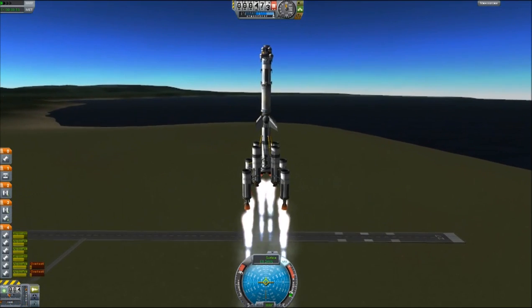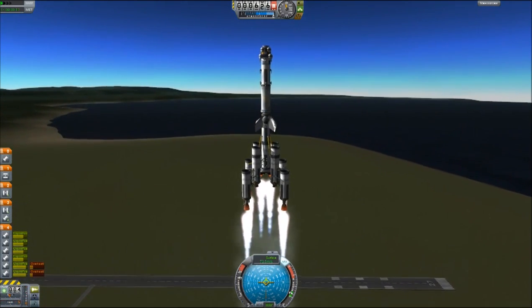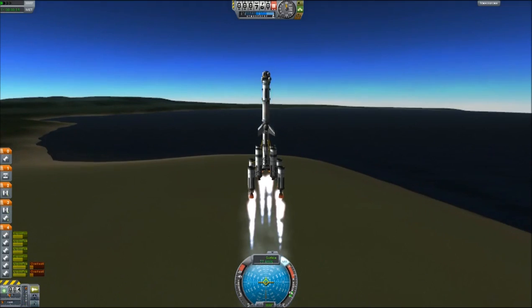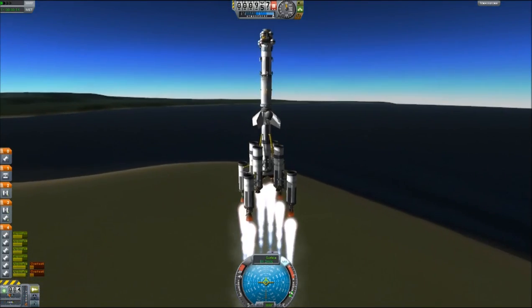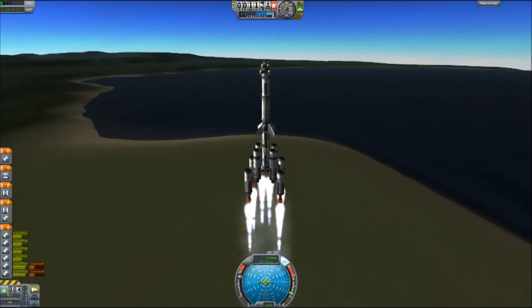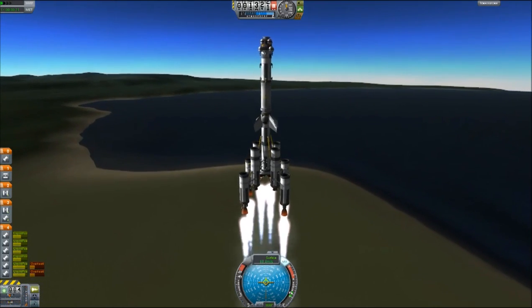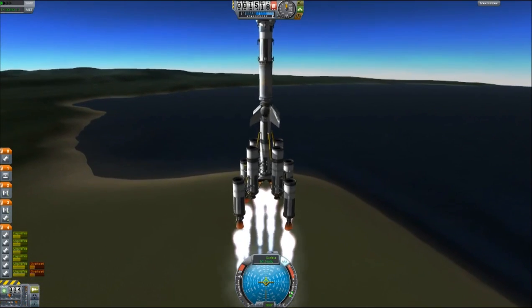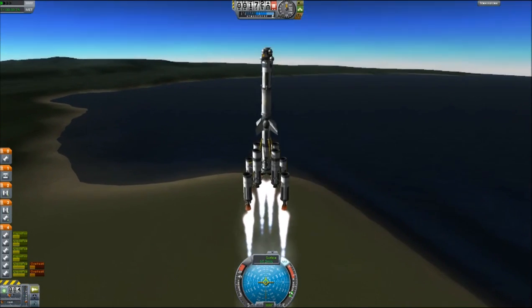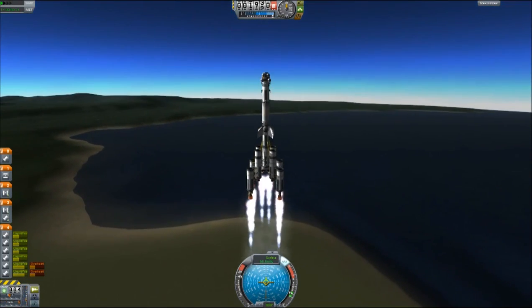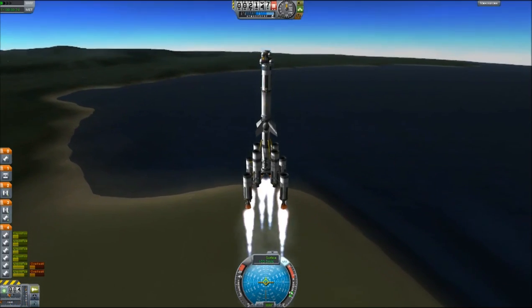Hello everyone, my name is Bob, and this is episode 5 of Cheapo Space Program. And what we're doing is just that. We are going to rescue Bob Kerman from the moon. We're going to send the Cheapo fuel can up here to pick him up, take him to Kerbal, and send him home to a hero's welcome.